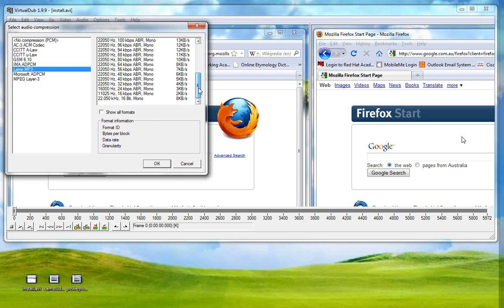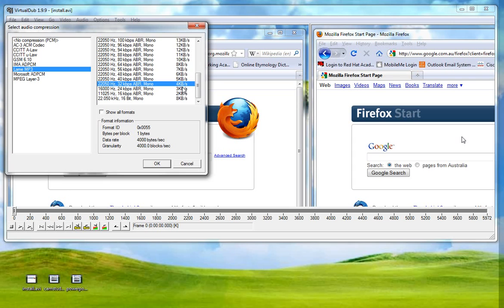Now we want the smallest possible bit rate while maintaining a certain level of quality in the audio. Now because it's just a voice track, there's no music or drums or anything like that going on, we can reduce this down as small as we can, because our aim is a small file size. As long as we remain at 22,000 Hertz, we shouldn't see any degradation in the quality, at least not what people can hear. So I'm going to choose the smallest bit rate.